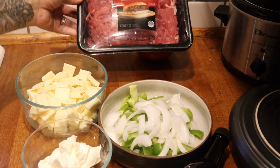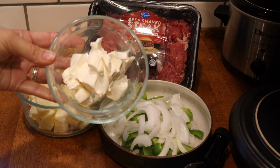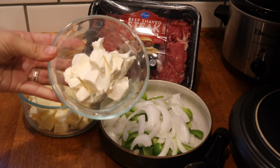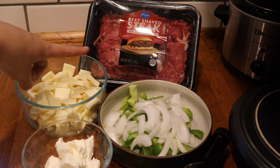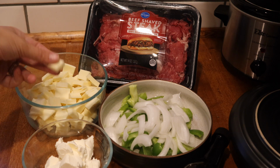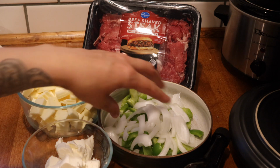My grocery store, King Soopers or the Kroger brand, offers this. You could use the frozen steakums if you wanted. You could really use anything. You're going to need a half of a block of cream cheese. You're going to cube that. You're going to need a half pound of American cheese, and you're going to chop that up into little blocks.